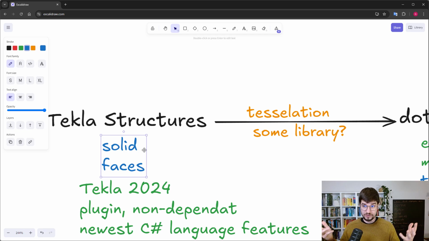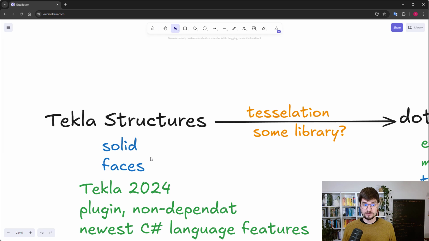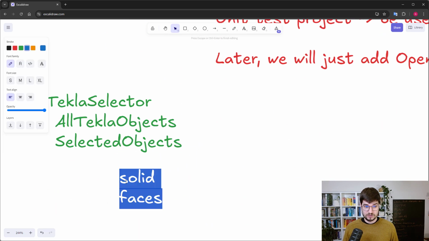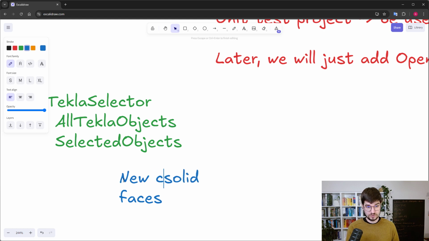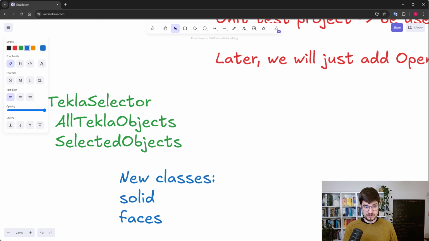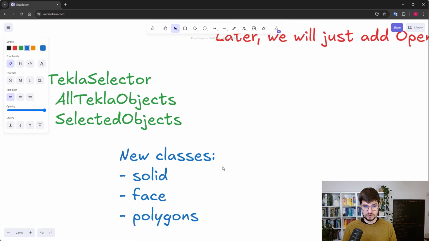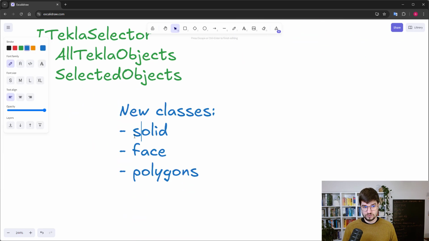When I'm talking about polygons, we will need some implementation of the polygon class. So yeah, let's just copy it here. What do we need? We need new classes: solid, face, and face will have some polygons, the outer polygon and the inner polygons. So those three objects, we need them.